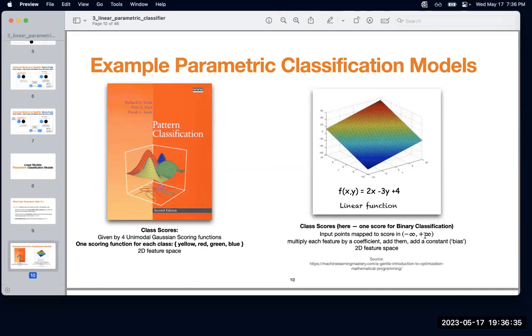So how do I use a criterion to make my classification based on this hyperplane, based on this geometrical understanding? That's what we would explore in the next slides. Here, as I mentioned, the 2 and the -3 and the +4 would be the coefficients and the bias that would be defining that linear model.